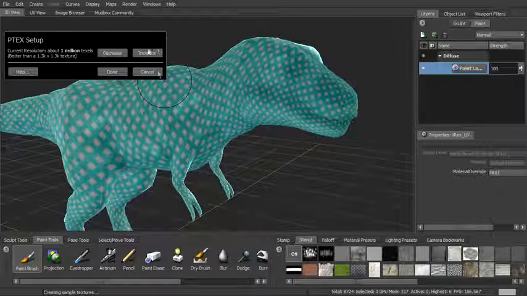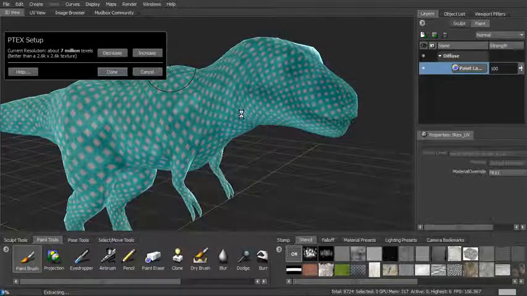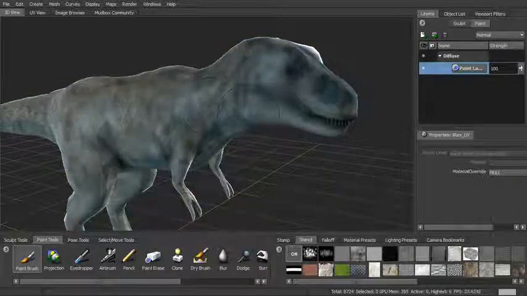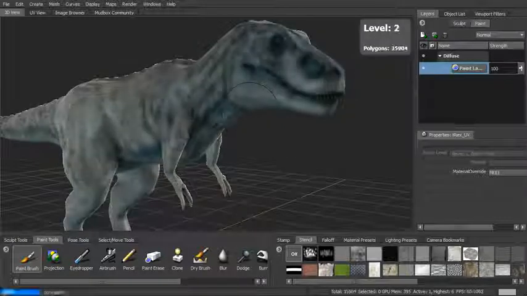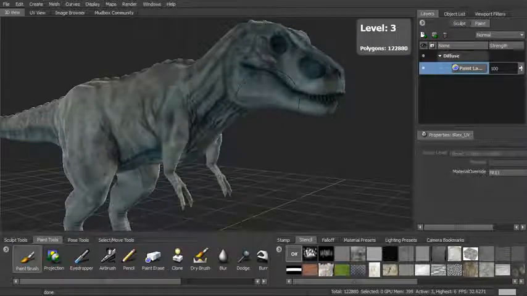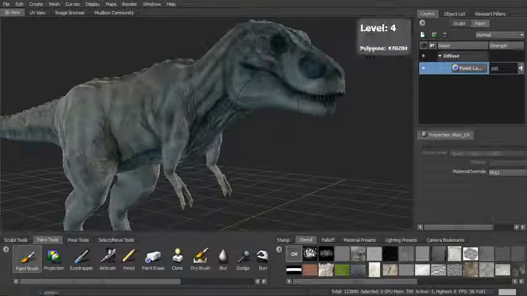Okay, and then we can increase our resolution, let's say. We'll call it done. Just as we did before with our setup. Let that go ahead and calculate. And that'll actually convert that paint layer back to PTX, and we can continue doing our PTX painting on that. So you can go back and forth between your PTX and your UV-based texture maps as well. So now we have our PTX texture that was created from our UV-based texture. So again, you can go back and forth.